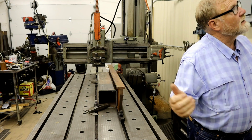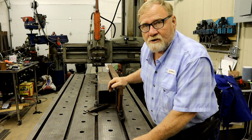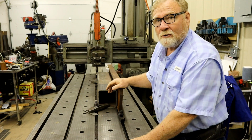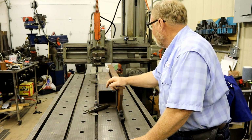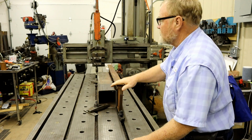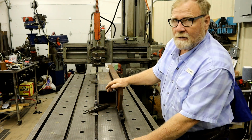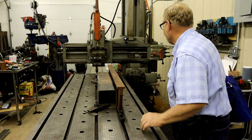Now, this is a 1943 planer. This 1943 planer, while it's old by our standards in 2021, this was one of the last modern planers they made. It doesn't have belts. It has a hydraulic pump in the back. 20 horsepower motor on it, and everything on here is run by hydraulics, except for the motor up on top, which raises the column up and does fast feeds on all of the heads. So what I got to do is unclamp the column or the head from the column and raise it up about a foot.